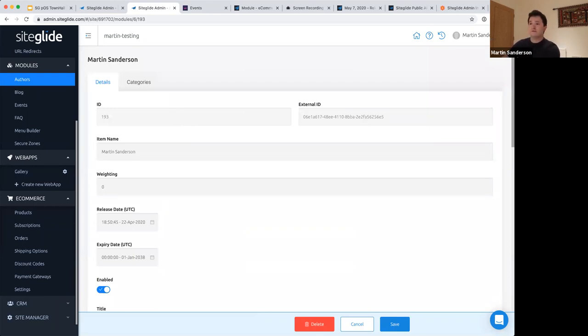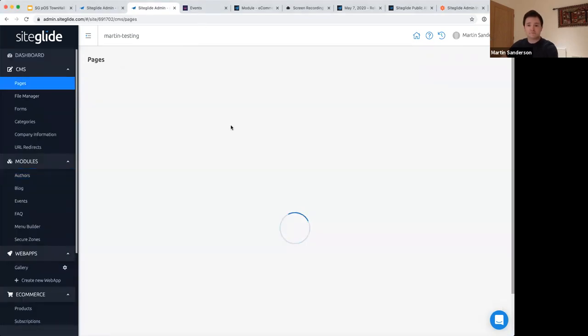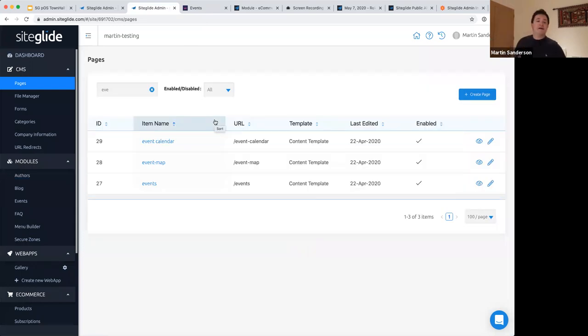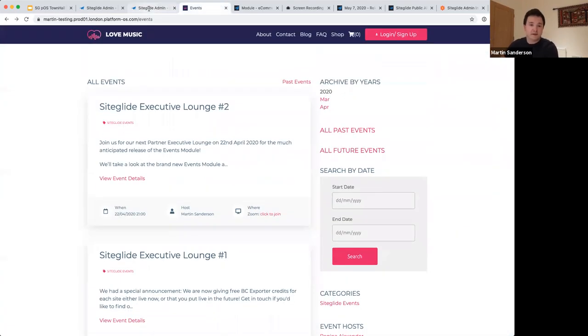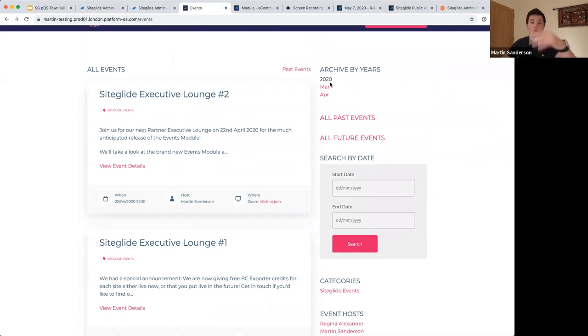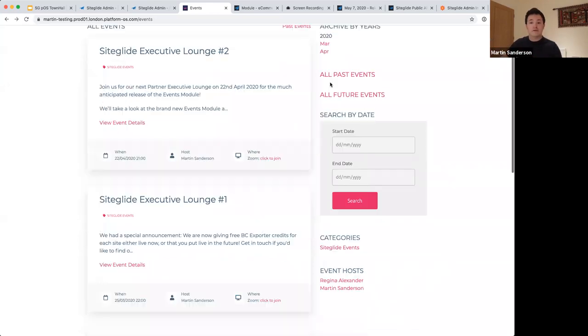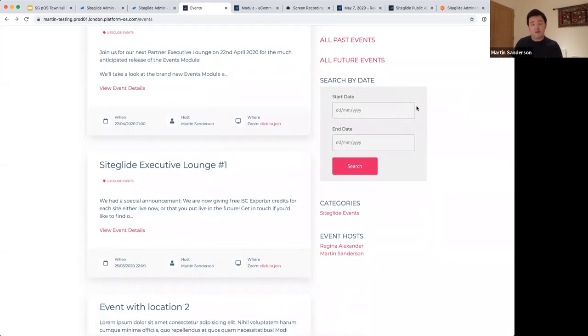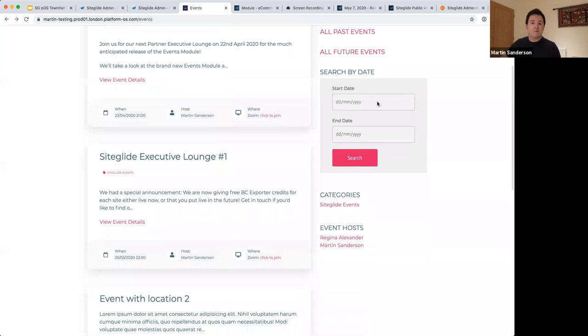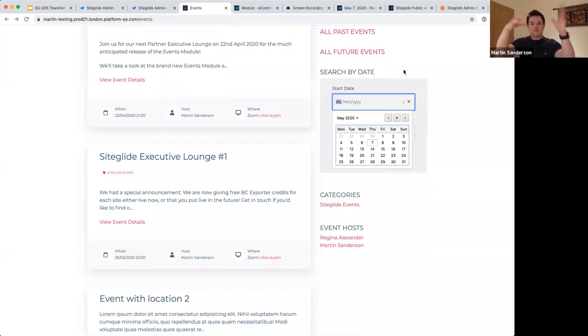So let's have a quick look. So I'll show you a few more of the front end layouts, because as I mentioned earlier, we've got the calendar and events map as well. So what I've been looking at over here is the standard events list. So you would use this for, it looks quite familiar if you are used to looking at the blog perhaps, or a list of services, that kind of thing. And we have all of the usual filters. So we've got archive in here, and you can view past and future events. And you can also run a search to say, if I've got lots of events and I just want to view something in the next 2 weeks, or maybe in the next 2 months when everyone's out of lockdown, you can enter the search filter here and it will collate the list for you.